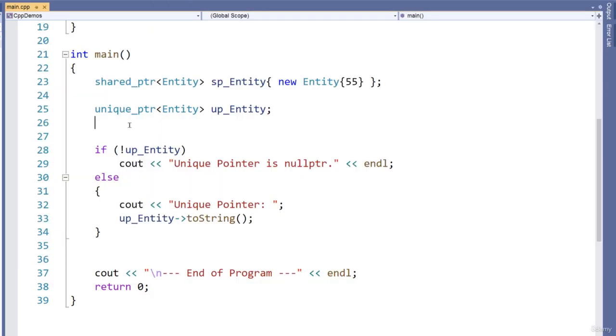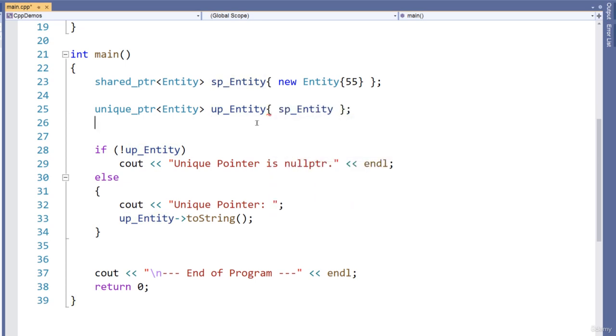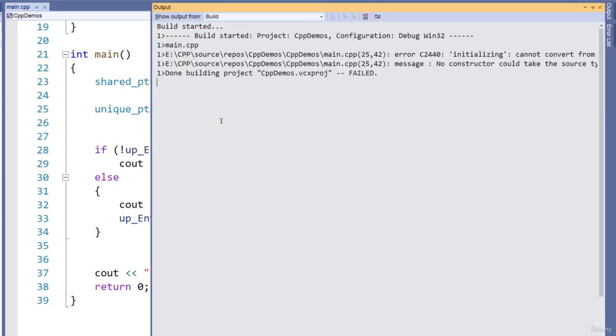If you think about it for a second, constructing a unique pointer from a shared pointer does not make sense because the shared pointer is going to own that heap object and also the unique pointer, and you don't want that with the unique pointer. With the unique pointer again, you only want that instance of the unique pointer to own the heap object. As we can see, if we try and construct a unique pointer from a shared pointer, we will get an error here. Ctrl B to build that, we'll get an error.